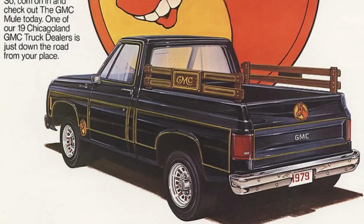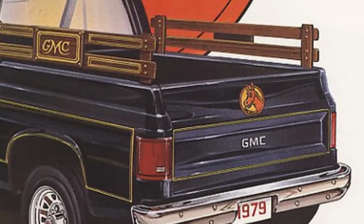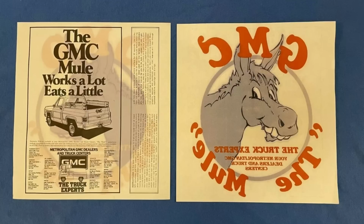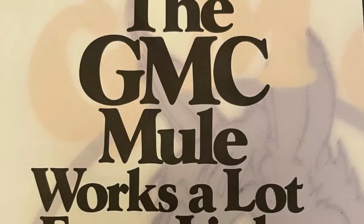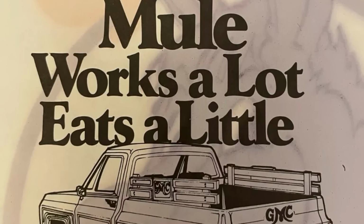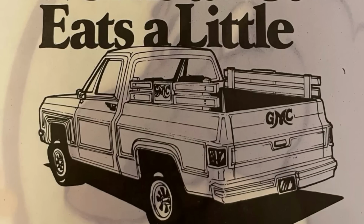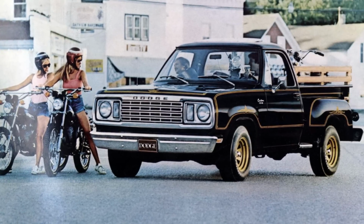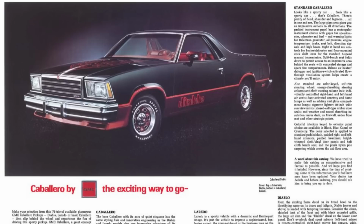The features included were solid oak side rails, unique wheel covers, body, side, and hood stripes, and exclusive model identification. In other words, a mule on the back of the truck. I don't breed mules for a living, so I just found out that a mule is a hybrid of an ass and a horse. In all honesty, this seems kind of dumb, and it doesn't seem like it came from GM directly. Dodge around this time had the Warlock, and that seemed like the far better option if you ask me. I'm going to add a bonus entry, which is the thumbnail, since our first entry was a little lackluster.